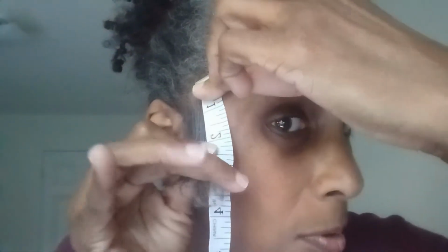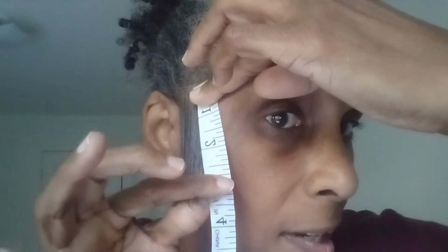So now I got my tape measure. And now we're going to measure this part of my hair. So now I got it here. And now let's see. So you can see there's my hair. Let me redo it again. Okay, so I'm going to place it here, and now I'm going to hold it and slide it down.